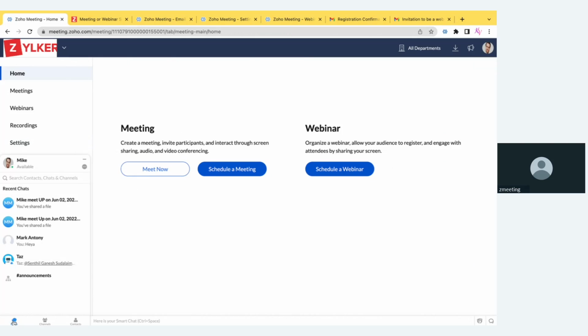You can also see the download icon at the top, which will help you to download the desktop app right from here. So through the desktop app, you can overcome the browser limitation and enjoy the session with better stability and optimization. We also have the Zoho Meeting plugin for Microsoft Outlook. So using this, you can just directly download the plugin from here and schedule appointments from your Outlook calendar.